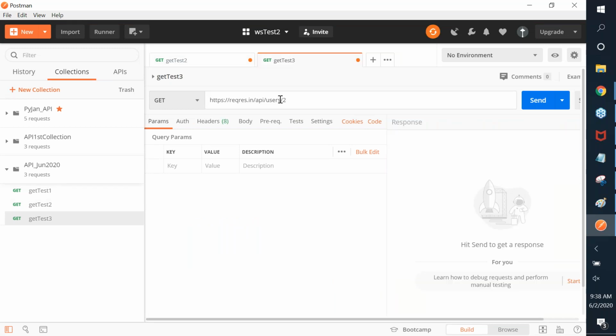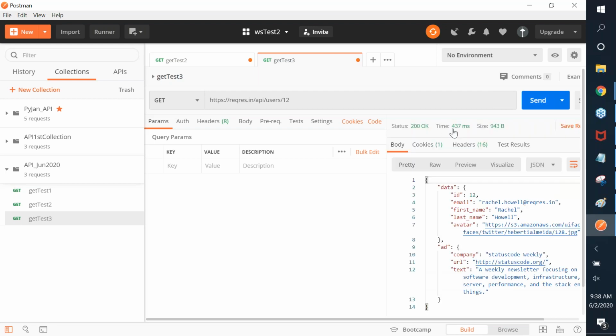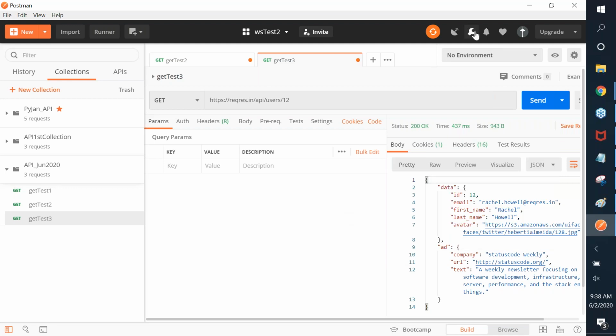So I'll put maybe 12 if it is there, not sure, and say send. So 200 OK, the time it has taken, the size of the file. And if you notice, it will also mention that the format here that we have is JSON.